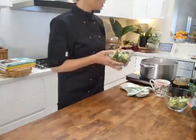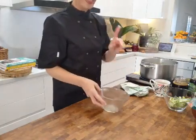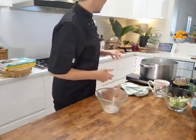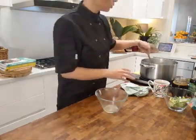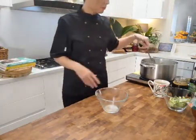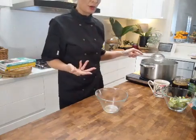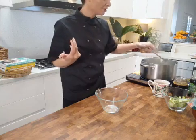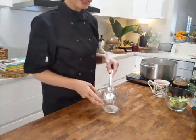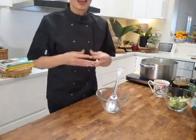So once we've got a nice boil going on here, we just pop our broccoli into the water, and this is the part that may surprise you, because it definitely was surprising. Even as a young chef at chef school all those many years ago, I was a little bit surprised by how long this actually took, because I actually grew up thinking that broccoli was brown, because I was only ever served brown broccoli, or really almost grey. And it wasn't until I went to chef school that I realised that we can still lock in those colours and lock in that flavour and lock in those nutrients, hence why we blanch.